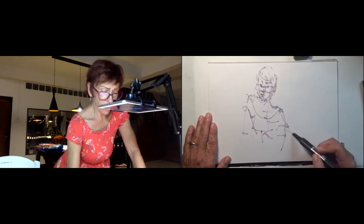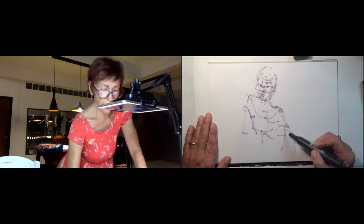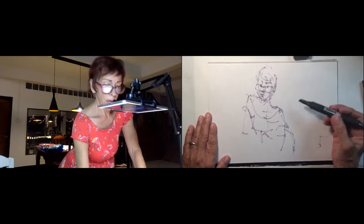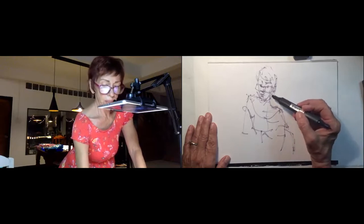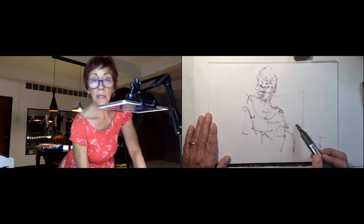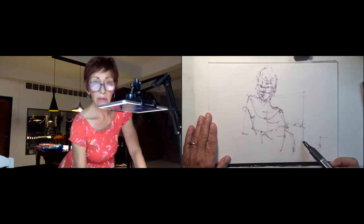Now this is actually the fun part. Here's my butt sticking out. So I'm leaning over. This is the fun part. I'm not going to do this chair. Get that out of there. Maybe it'll just be a little corner. But I like doing very simplified backgrounds coming at me in space. There's something here. It's a chair, but who cares?